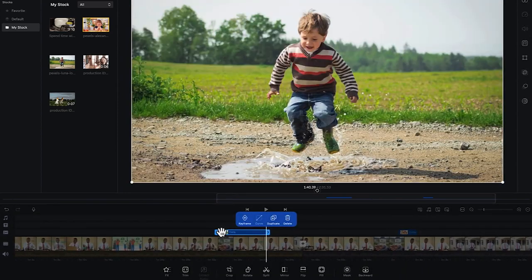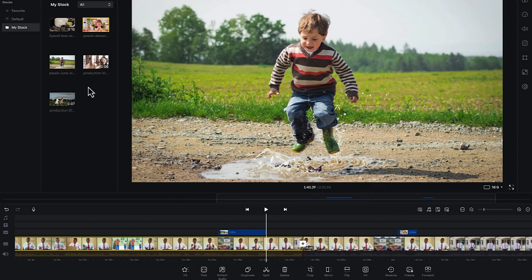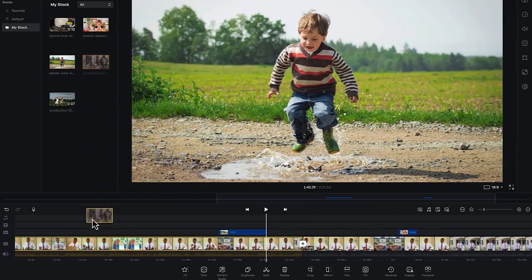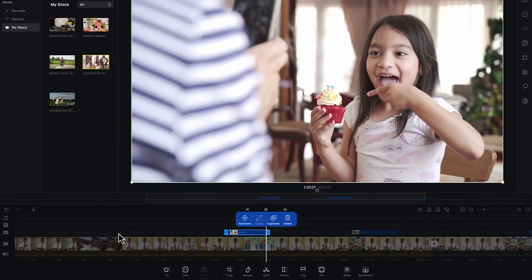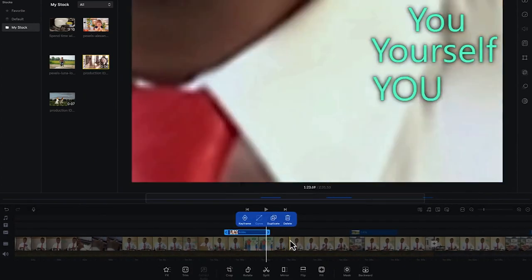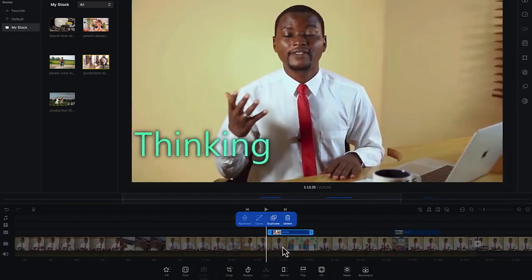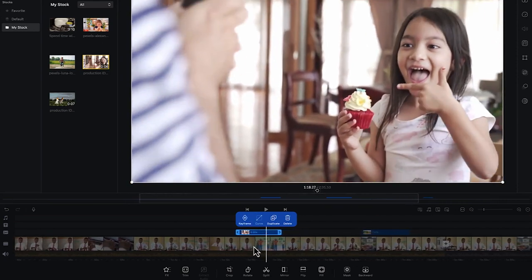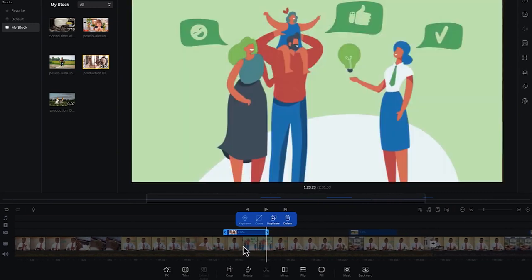So let's say we click out, and then we come to the video. I want to insert this video. I can just easily drag it and drop it on the timeline. Okay, very easily, just like we have done with the images. You can move around as well, and you can see the video. They get placed with the ice cream. So you can see it comes in and then it goes out.